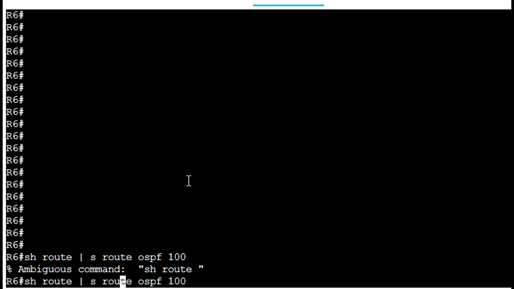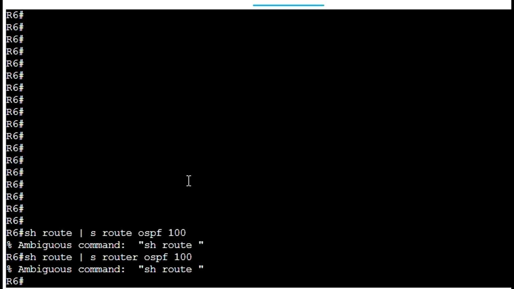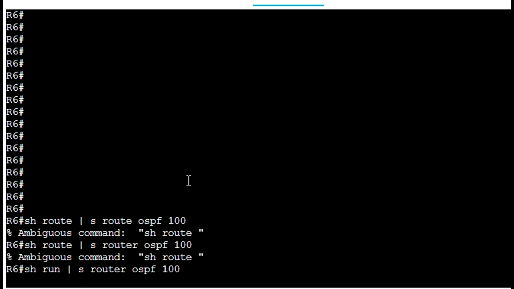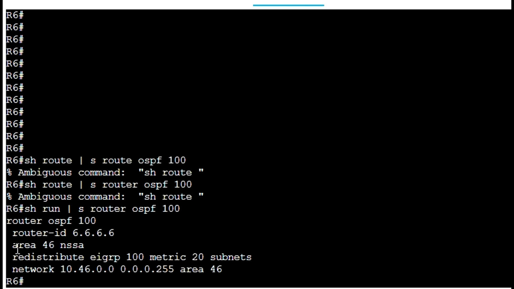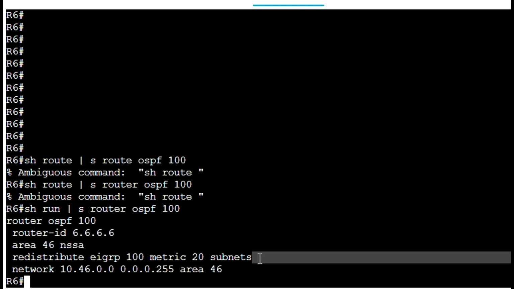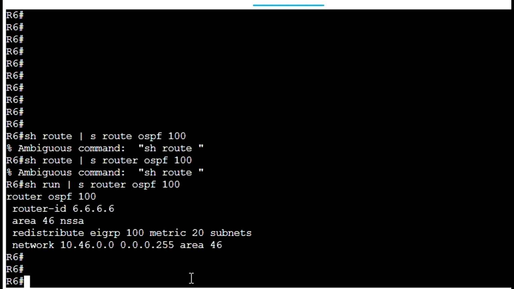Show run section router OSPF 100. Here we have area 46, a not-so-stubby area, and redistribution of the routes for type 2, which is default, and EIGRP.